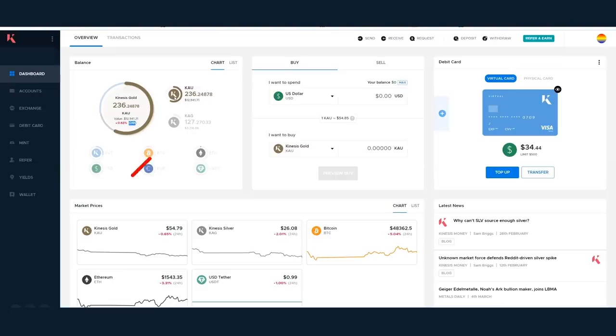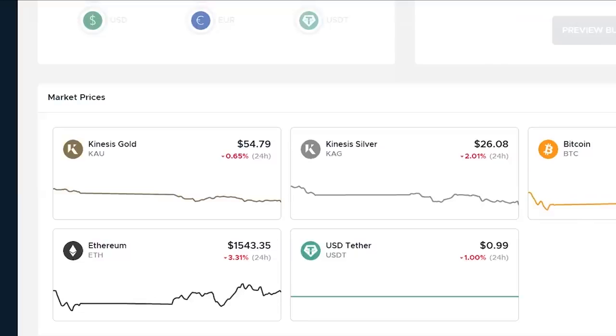Here we have a really cool section right here under where it says market prices. And here you can see each individual asset that you own, and you can see the activity that's happening, whether the market is going up in that asset, whether the market's going down, or whether it's flat. So really a handy area here where you can track each individual asset that you hold. And if you want to buy or sell quickly, this is where you do it. It's very, very simple.